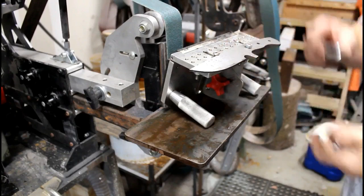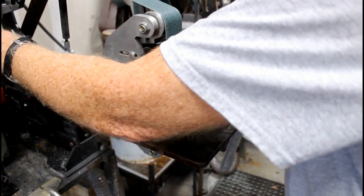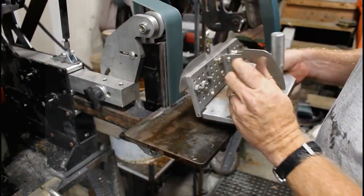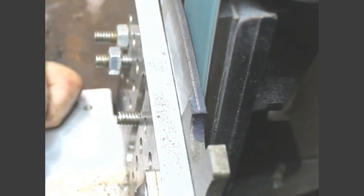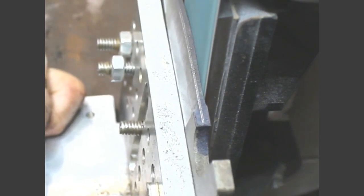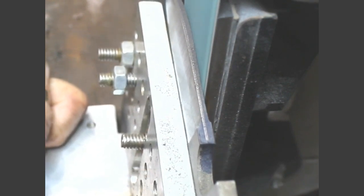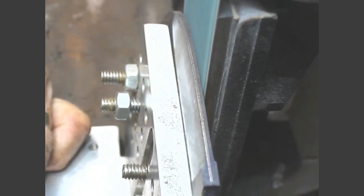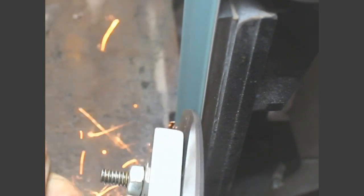I'm going to flip this knife over, and then I just want to show you those plunge lines again. Here on the left-hand side, you'll see the existing plunge line. You can see the scribe lines on the edge of the blank. And now you can see I'm starting to create the plunge line on the second side. I started a little bit away, because you can't add material. You almost want to subtract material. Then I'll work my way in until both of those plunge lines are perfectly even.